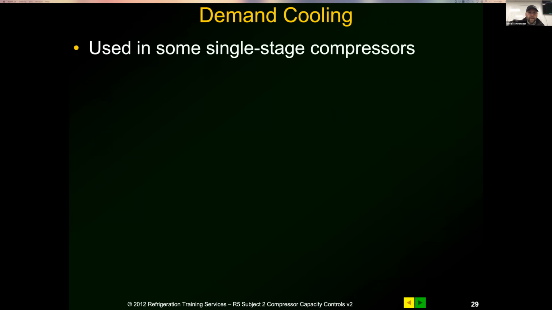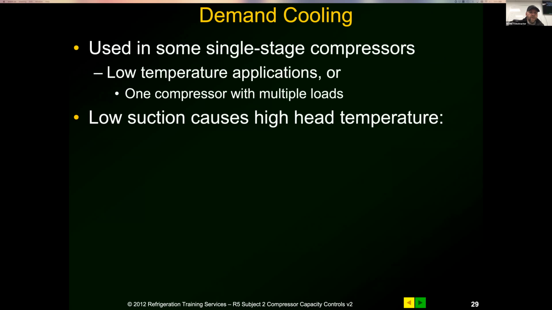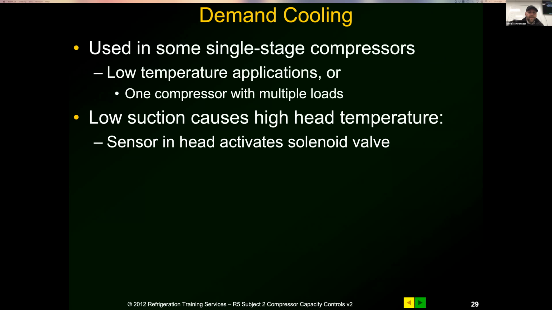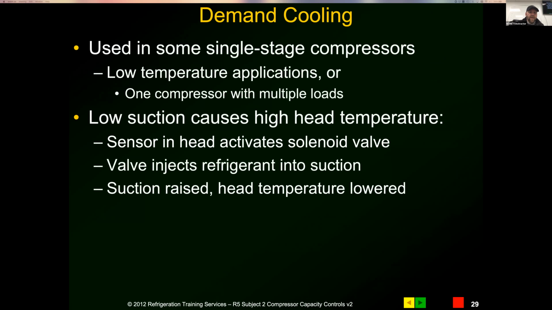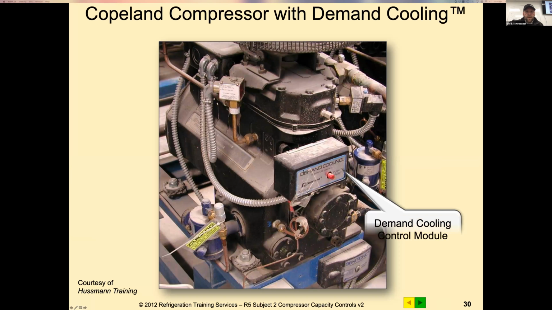So, demand cooling. So, demand cooling is Copeland's kind of desuperheating system. Using some single stage compressors, low temperature applications, or one compressor with multiple loads. So low suction causes high head temperature. Sensor in head activates solenoid valve. So valve injects refrigerant into suction. Suction is raised, head temperature is lowered. So there's your demand cooling module.